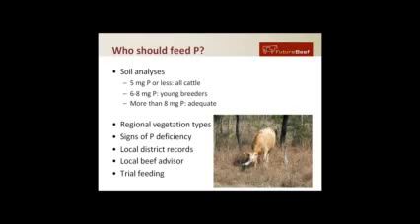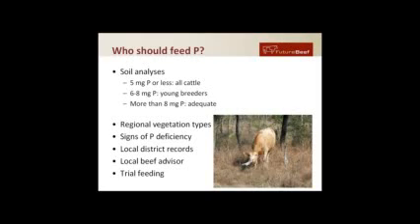Now, where it gets a little bit tricky is if a paddock has a mixture of land types or soil types, and we can get quite a bit of variation. So even though a particular paddock might be mapped out, if we have a mixture of land types or soil types, such as frontage country mixed in with spinifex, for example, or mulga country and channel country mixed in together, then you're going to get a fair bit of range in the soil P levels. And we need to know a little bit about the grazing behavior of those cattle and where they're spending their time. In that situation, we're probably better off actually sampling the animal, and I'll talk about that shortly as well.